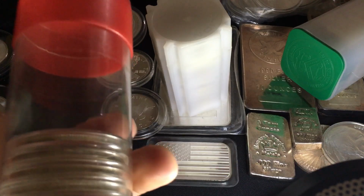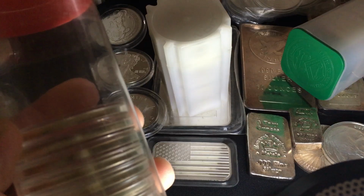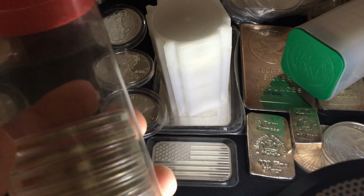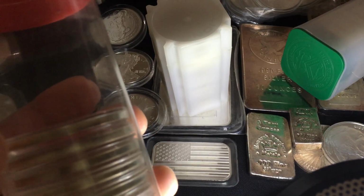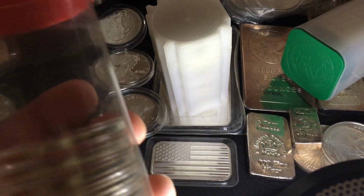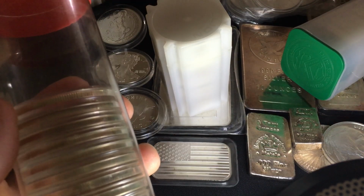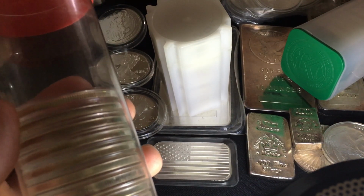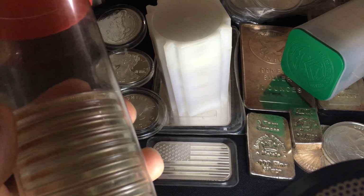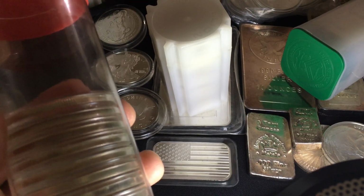So these right here, airtight tubes and capsules, these are for higher premium coins or higher premium collectible pieces, something that you really want to protect. You don't want a single micro scratch on the face of the coin or the round. In that case, capsulate it. In that case, put it in an airtight capsule, an airtight tube, and lock it up. That's what this right here is for. These are for higher premium pieces, collectible pieces, or something that might just have some sentimental value to you and your life. Maybe something important was given to you. A coin or a bar was given to you by somebody very, very important, and it's special to you, and you want to capsulate it and protect it to the best of your ability.